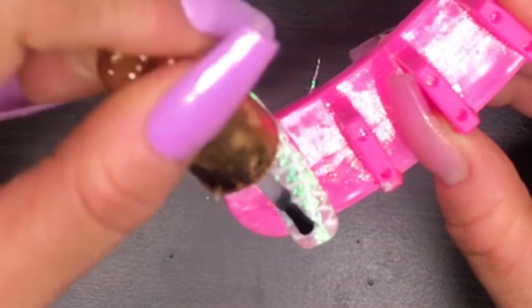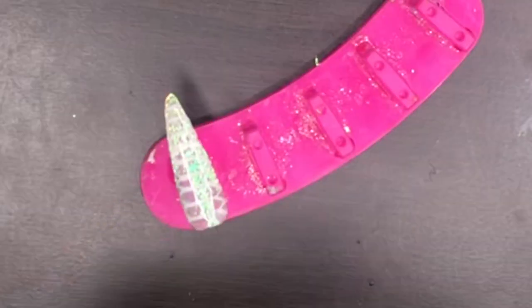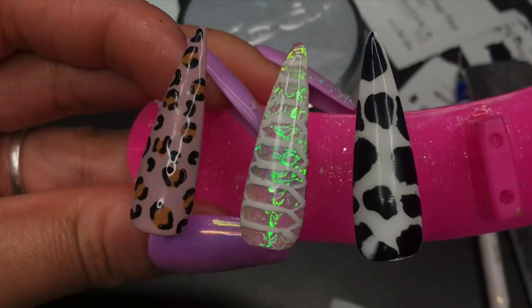Alright, so now I'm just top coating it and you can see everything come to life. Usually some people will add hard gel on the top to make it a 3D layer, so you could feel the snake skin, like the lumps, but I didn't do all that. I just wanted to do something simple. So here is the final look at all three of the nails.